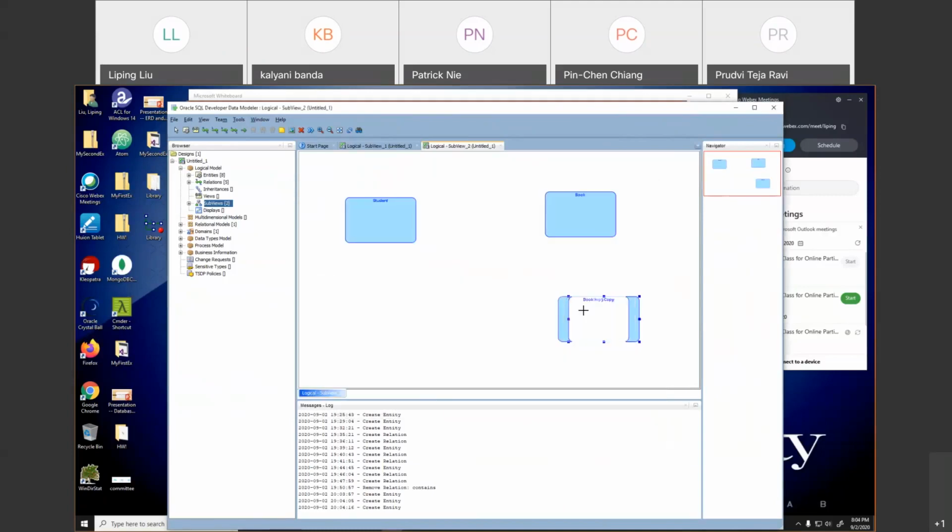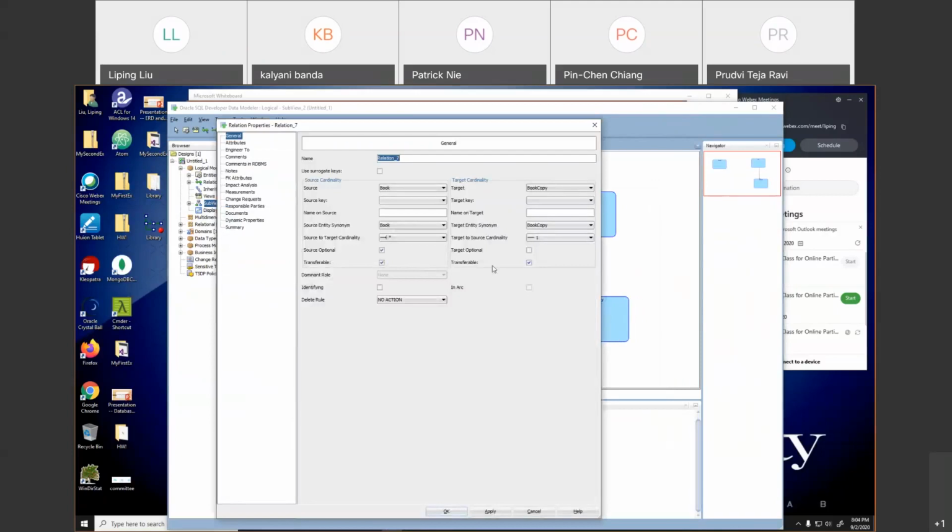And that relationship should be one to many. Let's put a relationship first. So one book may have many book copies. So let's say a book has book copies. A book has many book copies, and a book copy is for one book title. A book may or may not have a copy, so that's optional.